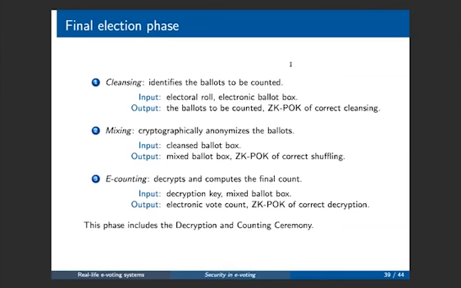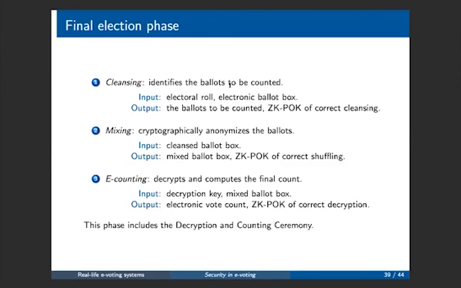Then when the election was over, there were 3 steps. The first one was cleansing the ballot, when they really need to check the ballots that need to be counted. Remember that we are doing online voting first and then paper ballot voting. That means that we need to identify which one is the one that counts. If people were voting more than once online, then only the last one was the one that counted.